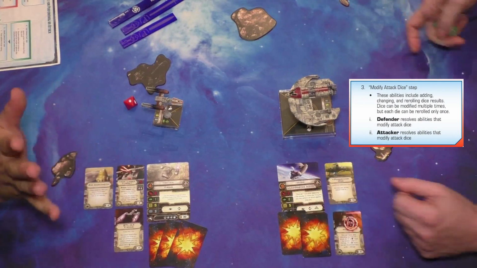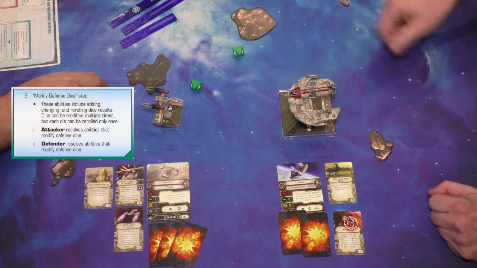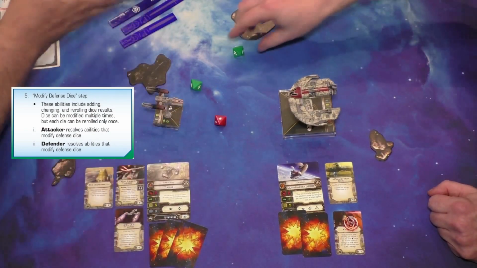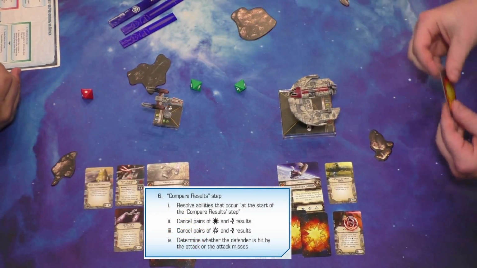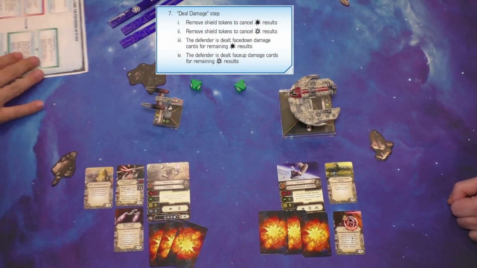On to defense dice, 2. Set him up. He blanks. So I can't modify him and he can't modify him. Now we go on to compare. He has nothing to cancel with. So 1 goes through. Did the attack hit? It did. We dealt the 1 damage.